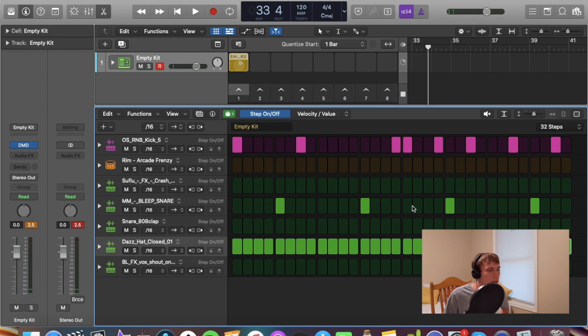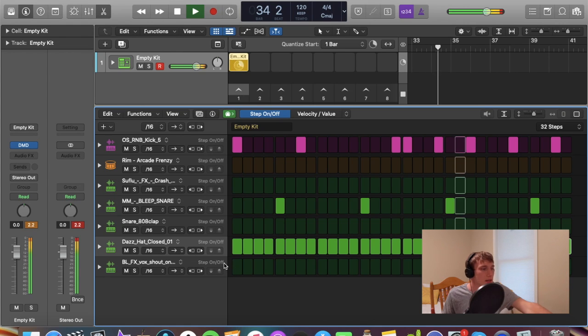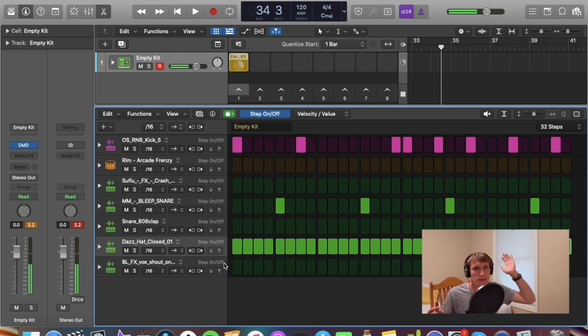Just hit spacebar and it just stops immediately. You don't have to do that old Ultrabeat trick where you have to find the play button and hit play or pause and stuff. Now you can just use your hotkeys. Spacebar to turn it on. Spacebar to turn it off. Way better than Ultrabeat. Let me tell you what.